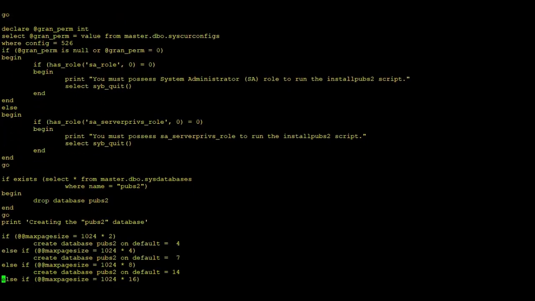Let's go back here. So what is the command to create database? Create database name on the data device. Okay, that is our data device, which is this.